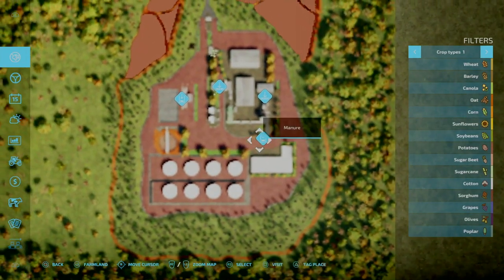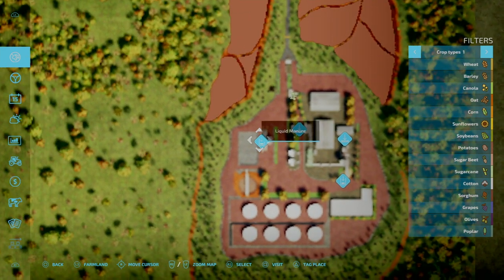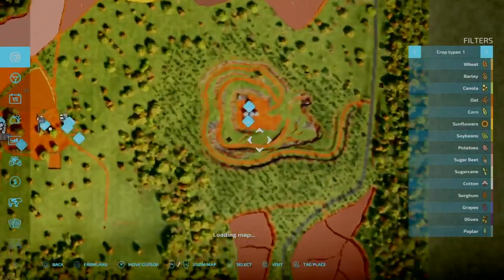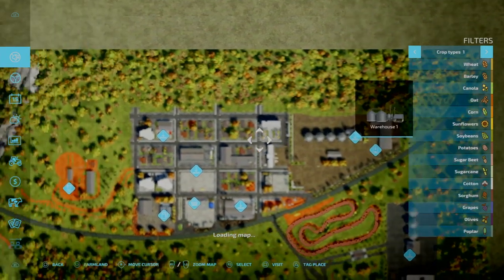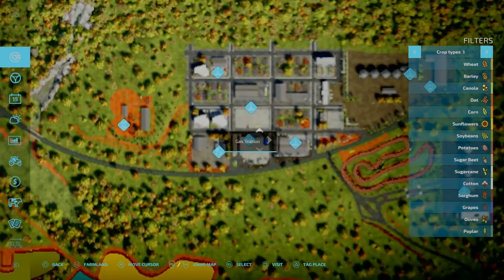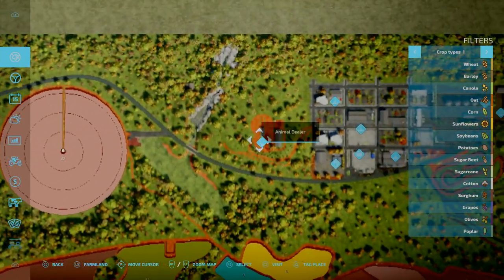So yeah, I just want to have a look, see if there's any other points of interest. So you've got your mare mills, manure points, obviously the quarry over there, warehouse 2, warehouse 1, and I guess this could be where your productions are. Bell cell station, workshop, so that's going to be your spawn point over there, textile and fair.